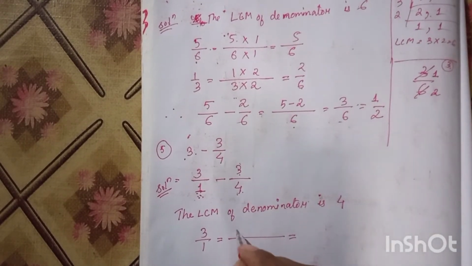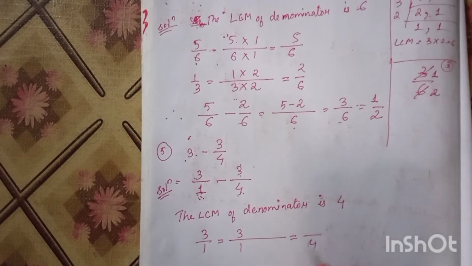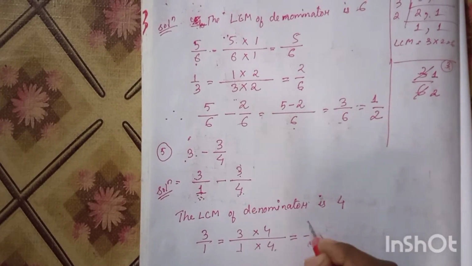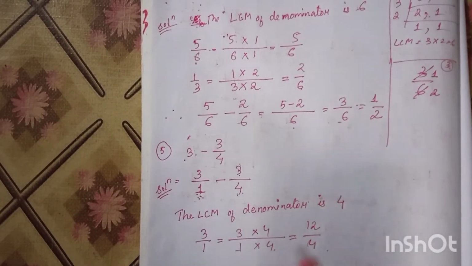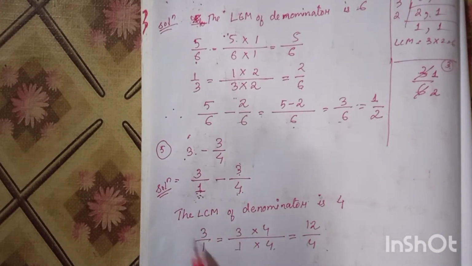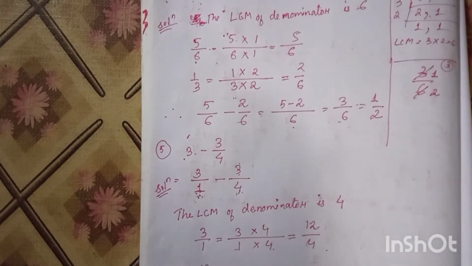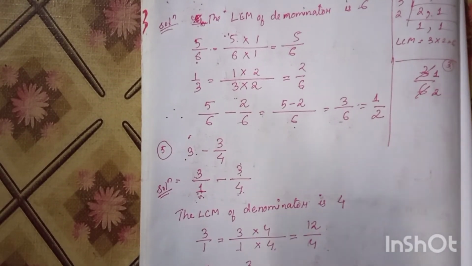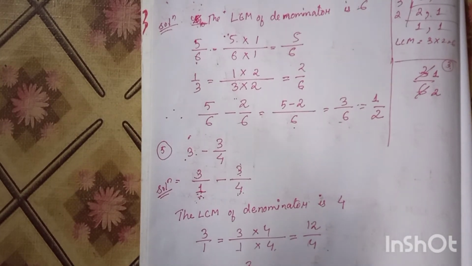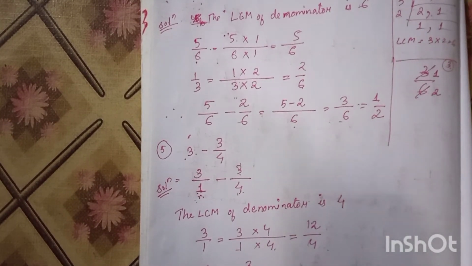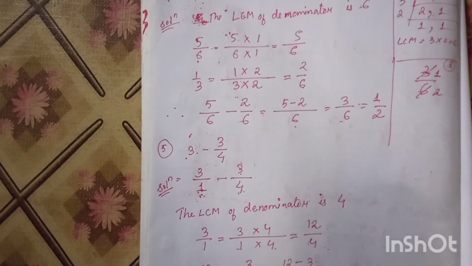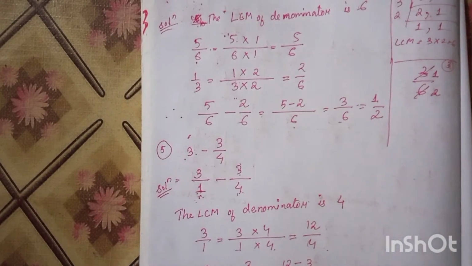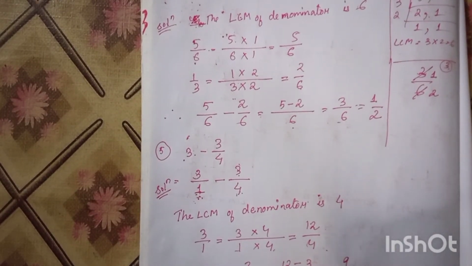So we are going to find the equivalent fraction of this. So we need denominator 4. 1 four is 4, 3 fours are 12. Therefore, now in place of this 3 by 1, we are going to write 12 by 4 minus, it is already 3 by 4, right? So 4 will remain as 4. The denominator remains the same in like fractions. Now we need to subtract 3 from 12. That gives 9 by 4.